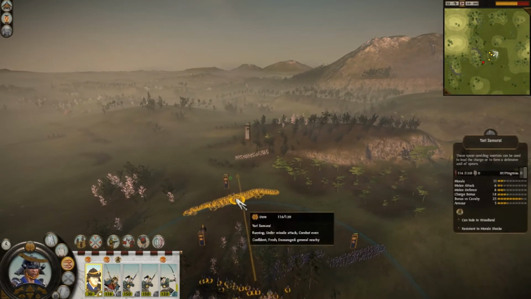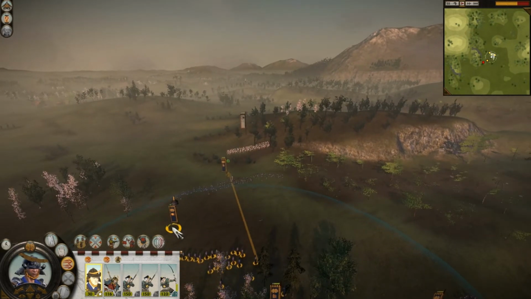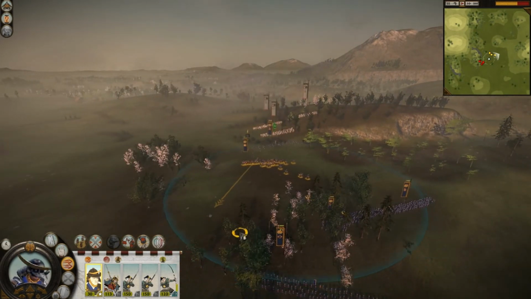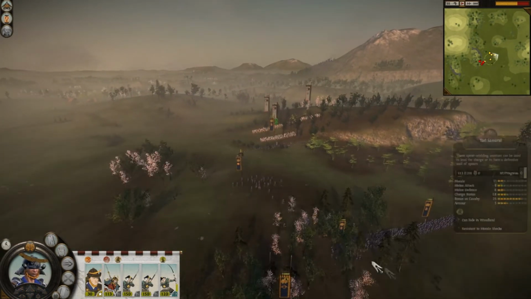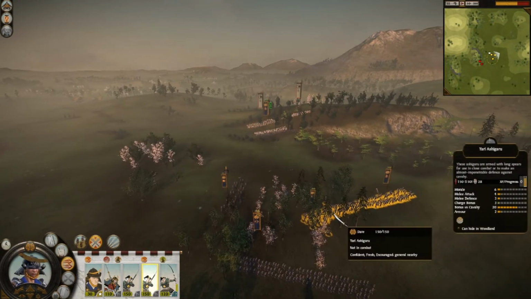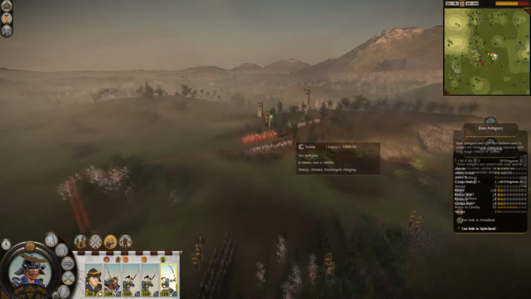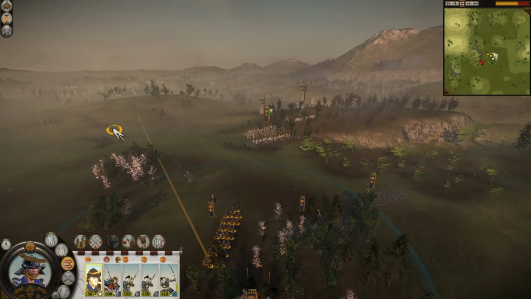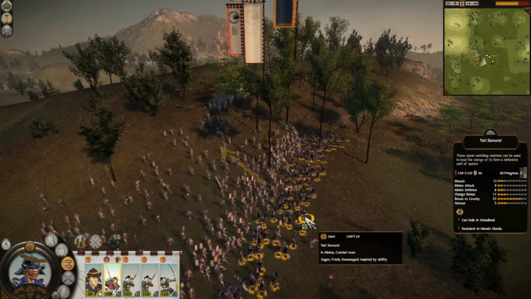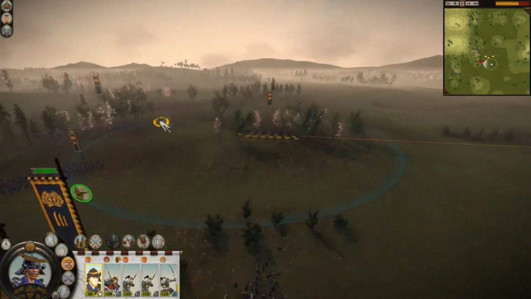Cavalry, come in from the sides and assist. So here we go, I will do inspire against with this unit. So now they're pretty powerful. Then let's bring in a charge right here. Even though it isn't really good at charging enemy units or enemy spear walls, now these spear walls are charging me. So these Yari Samurai are holding up pretty good.